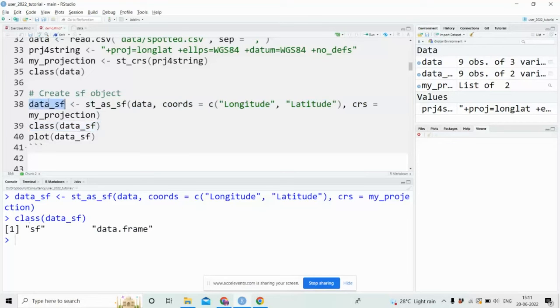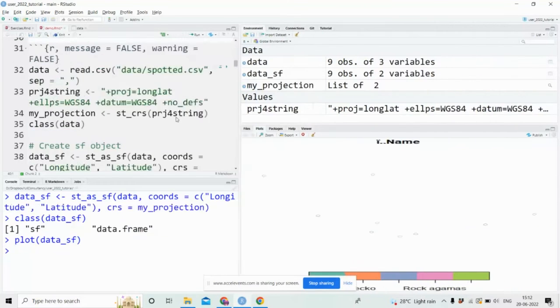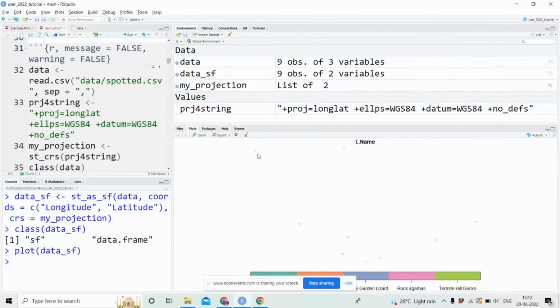Now, when I convert this, I want to check the class of the data set. It was a data frame before. I saved it as data underscore sf. Right now, it is an SF. Now, if I want to plot it, let's see what happens when I plot an SF object.